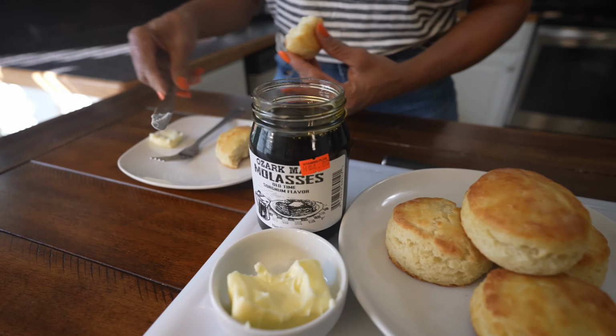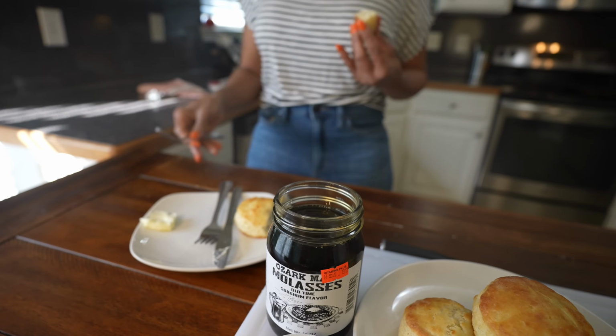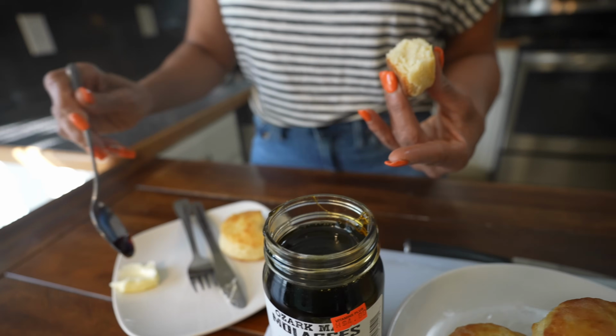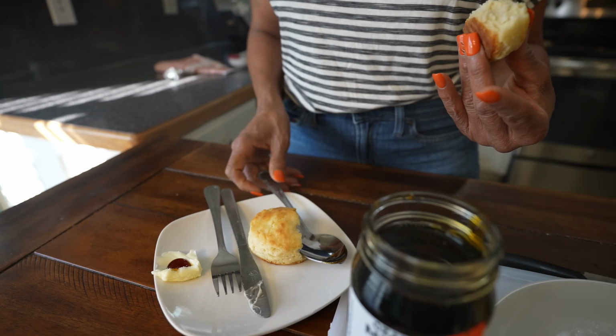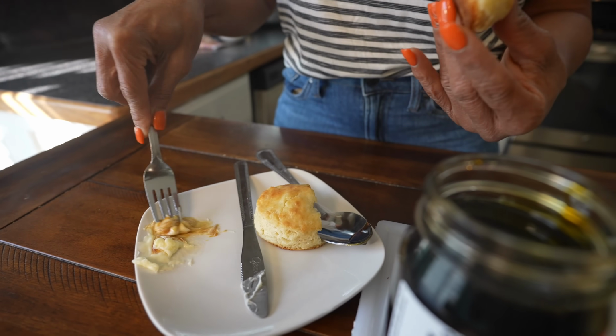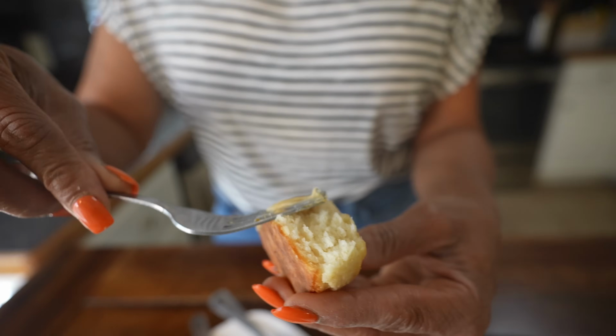But I like to do it like this sometimes. You can get the butter and get a little molasses. You can use honey or molasses. It's almost like a honey butter, but you use molasses. It's pretty good, it has its own taste. You spread it, and it just melts in your mouth. Like I said, you don't need to eat these every day, but you won't go wrong if you make these.